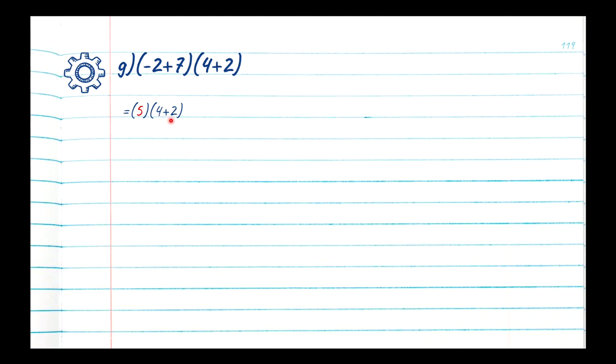So there's no children in here, so we can go ahead and solve the contents of the second bracket. 4 plus 2 is equal to 6. And so now we can look at our new line. After we bring down, always remember to drop the rest of your equation. We have 5 next to an opening bracket. That means expand. Expand means multiply. 5 times 6 is equal to 30, giving us a final answer of 30.